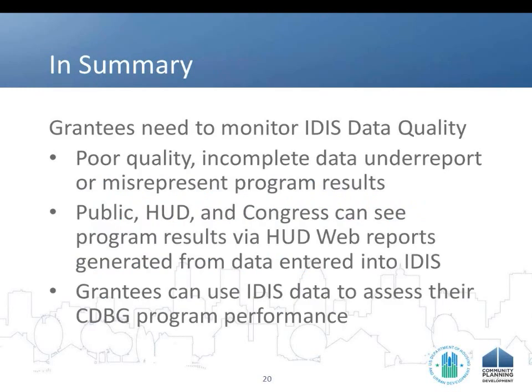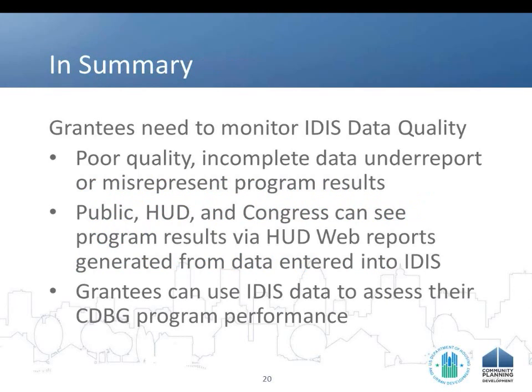Okay, so in summary, you need to really take a look at IDIS both throughout the year and especially at the end of the year when you're preparing your CAPER to make sure that, again, you're meeting those 3 tests: that the data you're entering is timely, it's entered in a timely manner; you're complete, in the sense that if a field does apply to the activity you're undertaking, you're providing information for it in the system; and third, that it's accurate. So you're using the right fields, like on that leverage funds, for example, you're not using Appalachian Regional Commission unless you get money from the Appalachian Regional Commission.